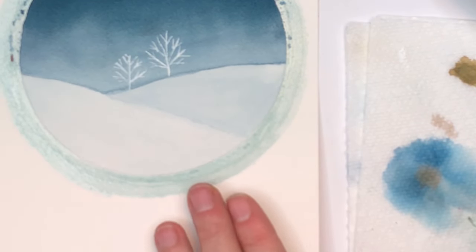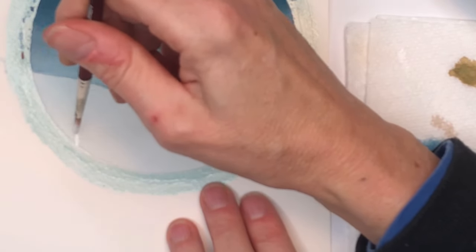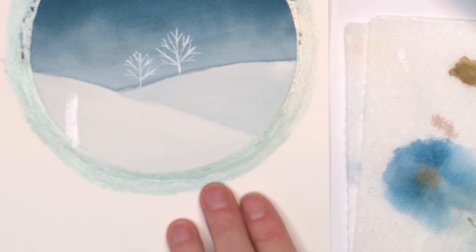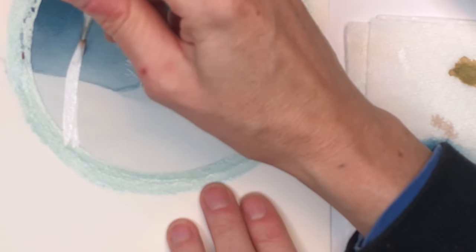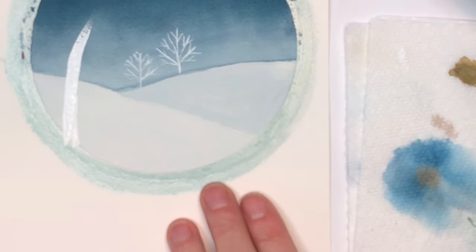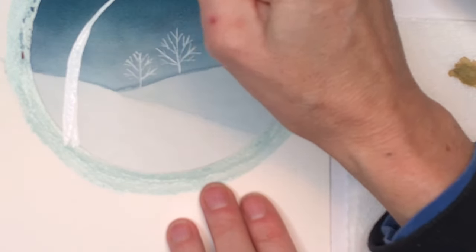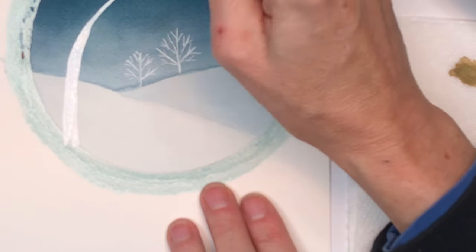Now we're going to do some bigger ones. I'm going to have a big one in the front. It's going to come in front of the whole entire thing. That's why you want something like this kind of brush, because you can do both things. You can push that big trunk like so. And I'm just going to kind of curve it. Get skinnier as you go out.